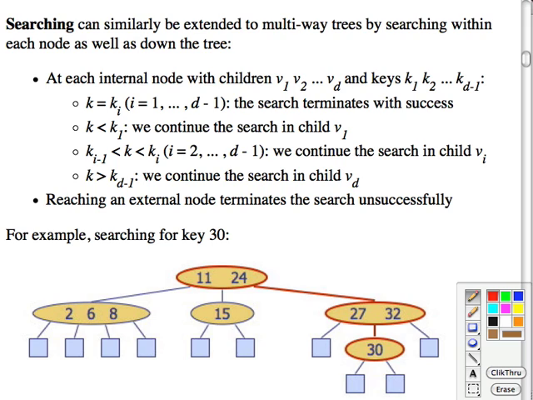For example, suppose if we're searching for the key 30, we dive in here and we start comparing the keys within the node. It's bigger than that, it's bigger than that, so this is a linear comparison. So if it's bigger than this last one, you go down to this node, it's bigger than that, but it's smaller than that, so you dive down between them, and there it is.